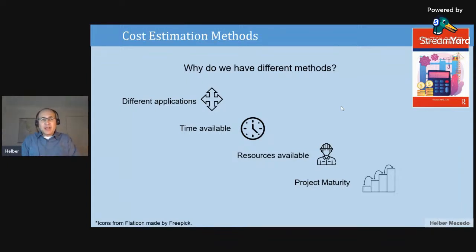If you don't have a high level of maturity of your project, the best idea is to use a conceptual method, because you have a lot of uncertainties. You don't know exactly what you are doing. Maybe you are trying to analyze different scenarios. So in this case, you go for the conceptual methodology. But if you know what you're looking for, your project has a good level of maturity, then you are able to apply a bottom up, for example.